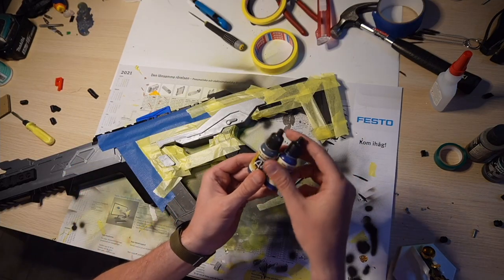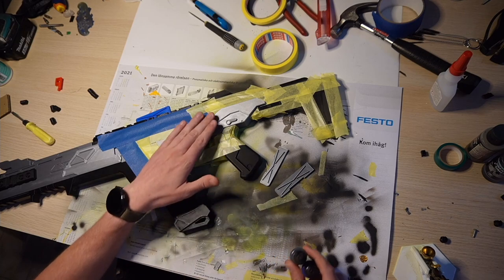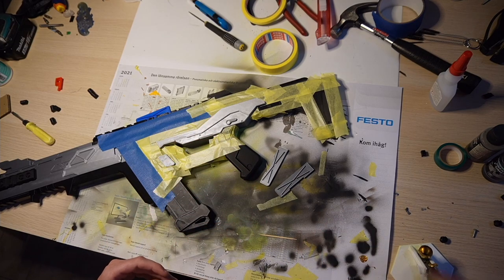Now we mix colors to get the correct color. Shaking the bottles.